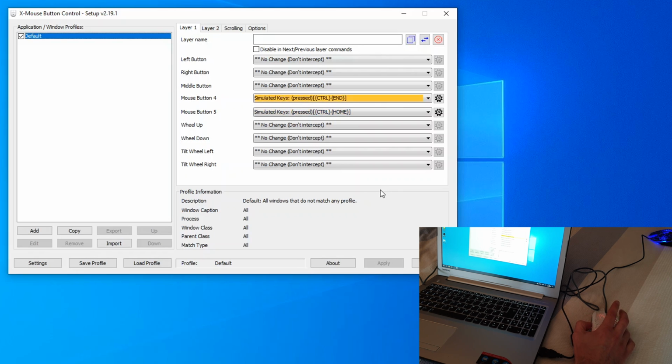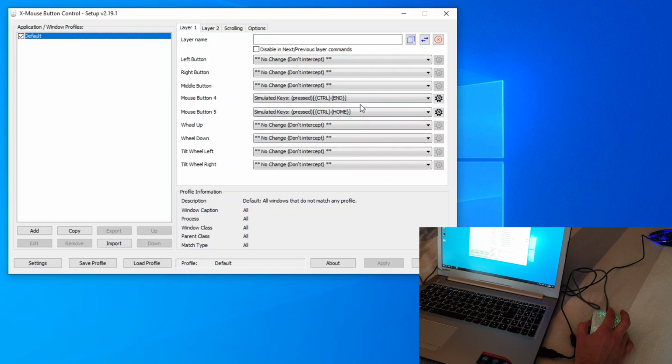They're not the way around I thought they would be. So that's handy for mapping it into something that isn't the default. So it will do forward and backwards in browsers by default, but you may want it to go up to the top of the web page or down to the bottom. I think that's kind of useful.